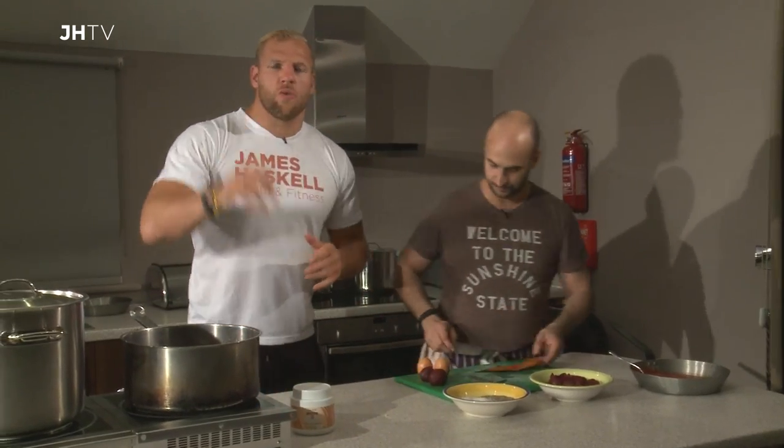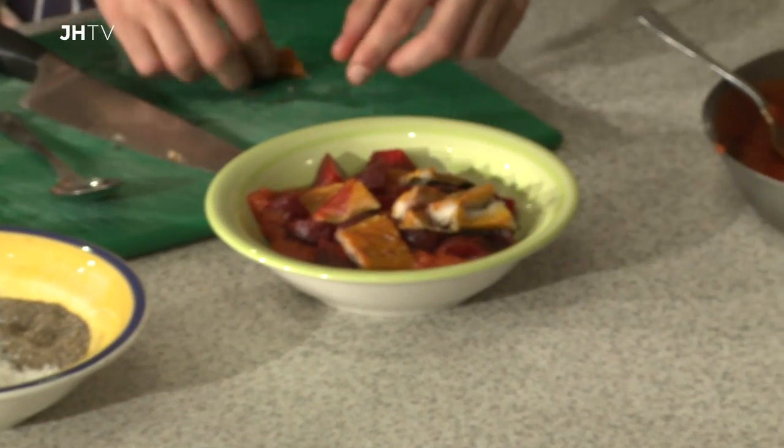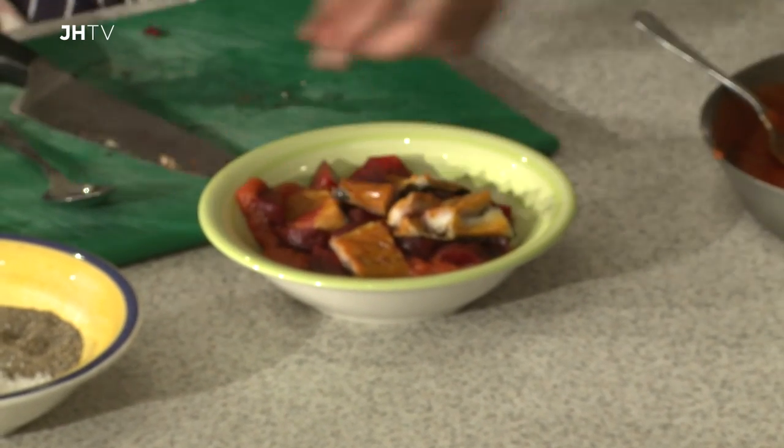Interestingly, with the beetroot, there's a new shot out there called Beet It, which is a beetroot supplement shot — beetroot concentrate — that people take before performing sport. The England Rugby team take it as well. This will be great as a breakfast pre-trainer, because you've obviously got your greens in there, the smoked mackerel for your protein, and the eggs which have got your good fats, so you're pretty much on fire before getting started.